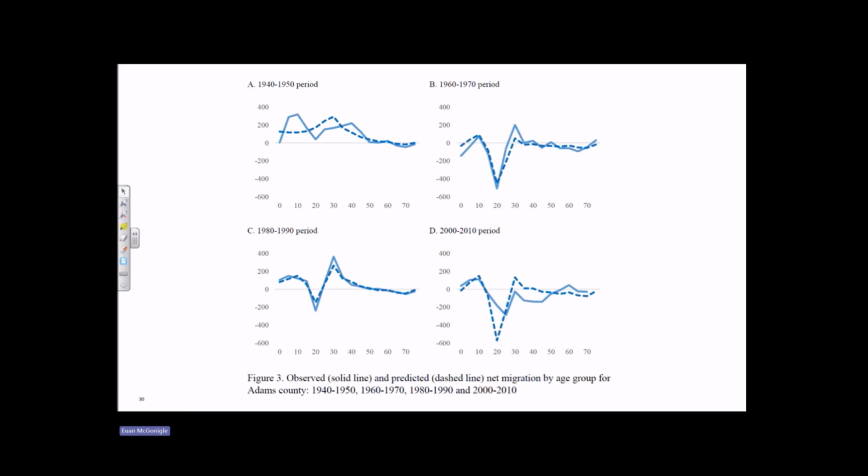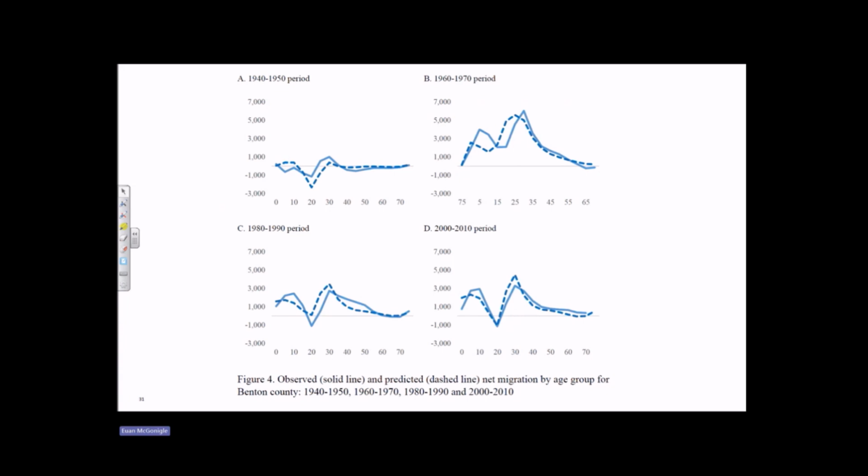And this is just some of the results. They're coming out again really close to the observed line. The observed data, and the dashed line is predicted. And this is for one county, Adams. And yeah, it's not perfect everywhere, but just look at the periods where they had 10-year chunks of data. So 1940s, 1950s, 1960s, 1970s, and so on. But it's just a different county. Again, it's capturing the different shapes, different levels.